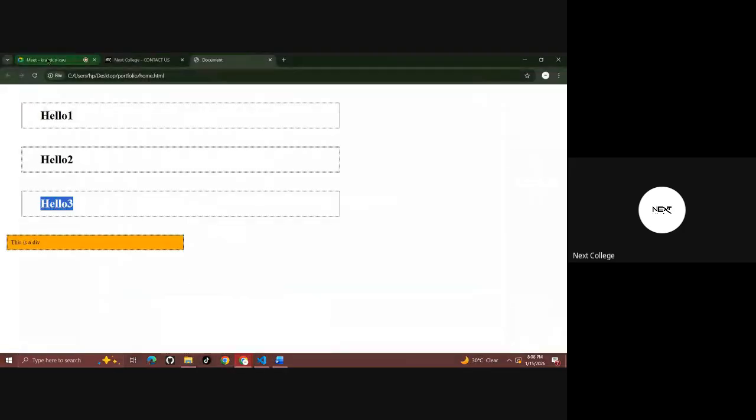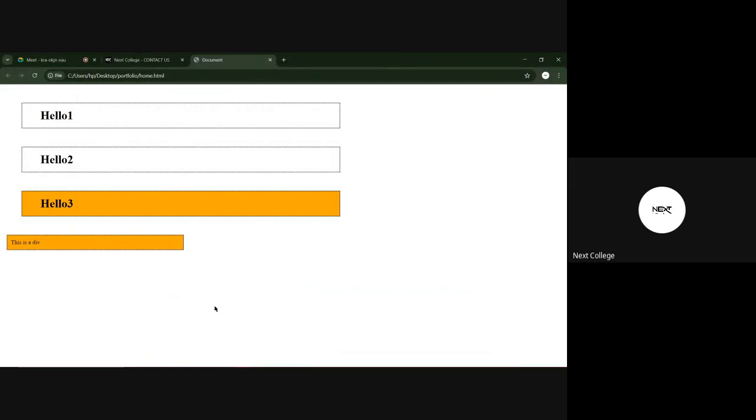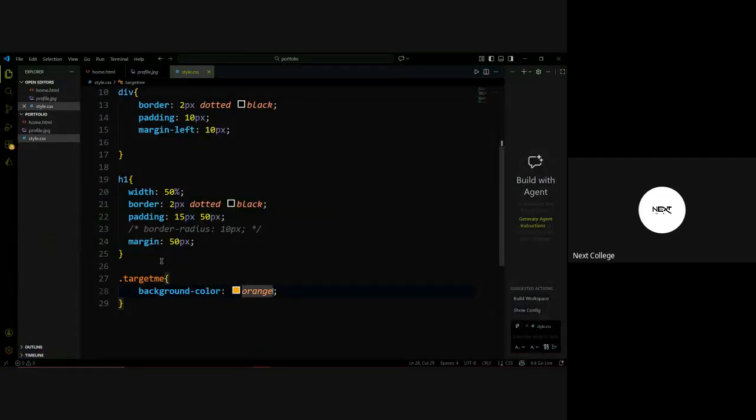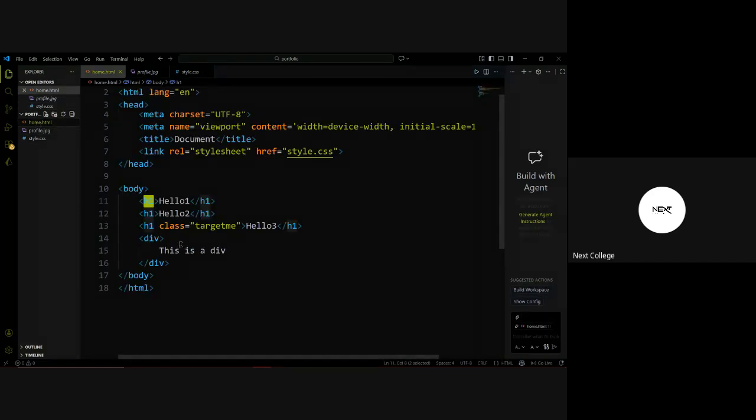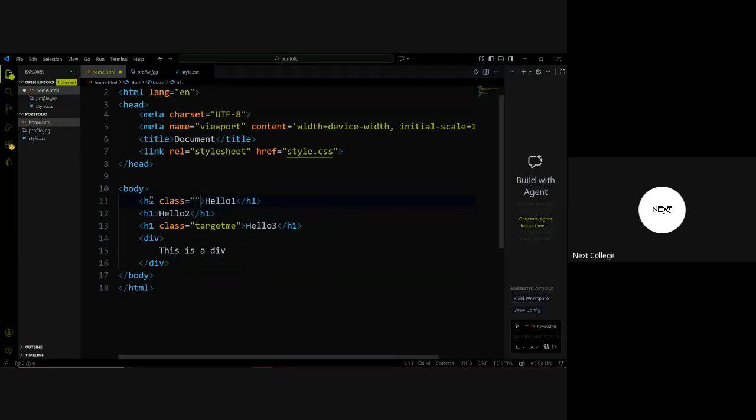Now, coming back to this browser, if I refresh it, you see that only H3 has been applied. If I want to add different colors to all of them, you see that I must target each and every one of them. Okay, so I can be able to target this one and add class to it. Let me say hello one. Let me be naming it the names we have. Okay, let me just copy this. Okay, let me paste here hello 2. All right, now let me come back here, copy this. All right, say hello 3.